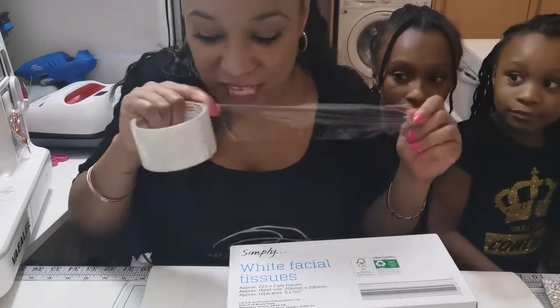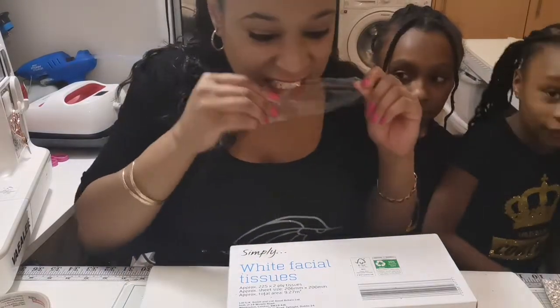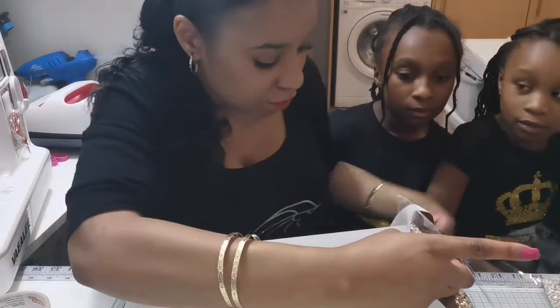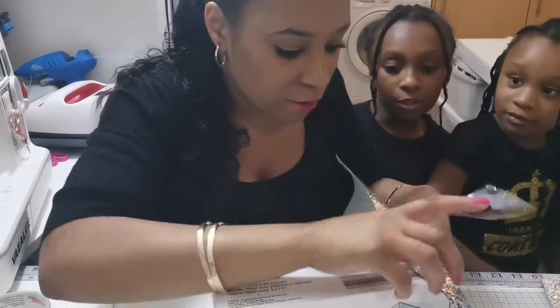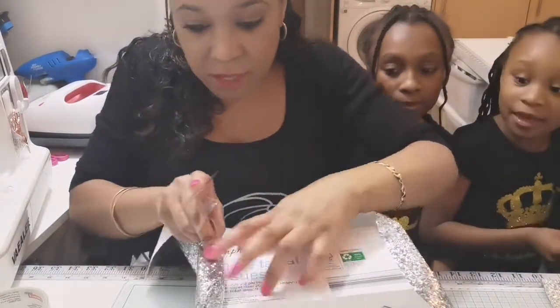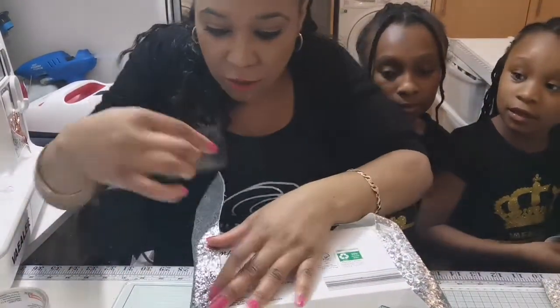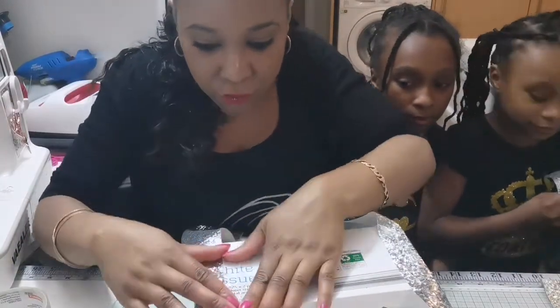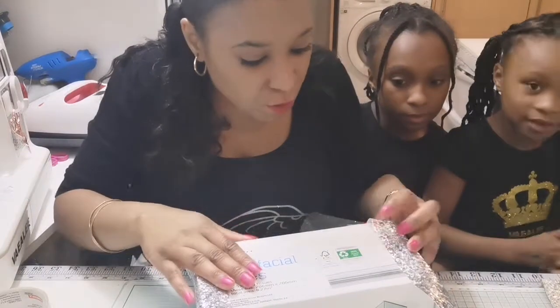There's got to be a better way to do this. But for now, this is what we're going to do. If I think of another better way to do this, I will let you know in the future. But for now, it's going to stick and it will stay. And when you want to take it off, you just undo the sellotape and reapply a new set of sellotape to it.